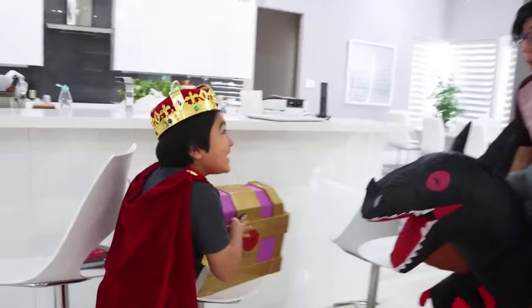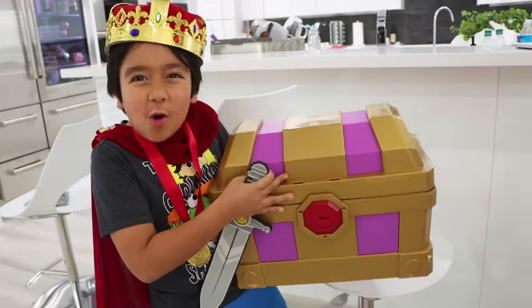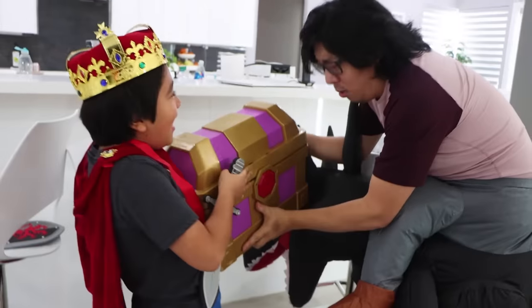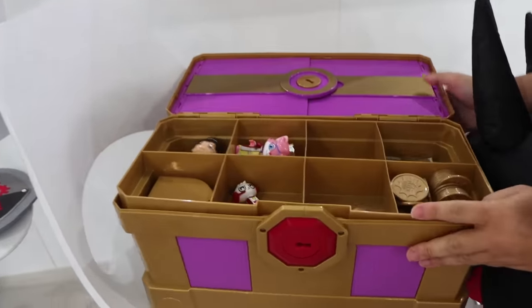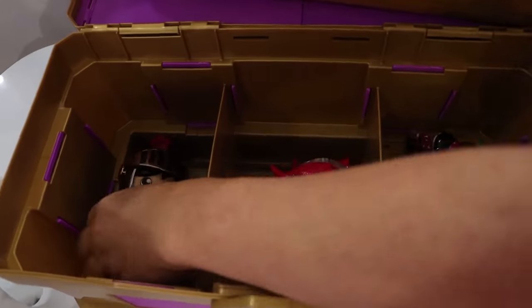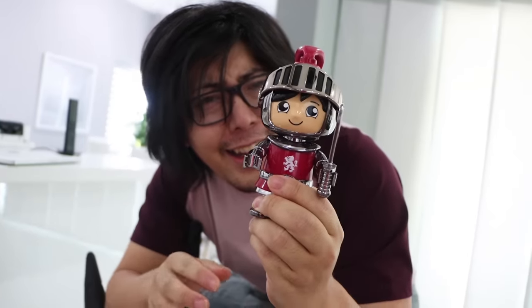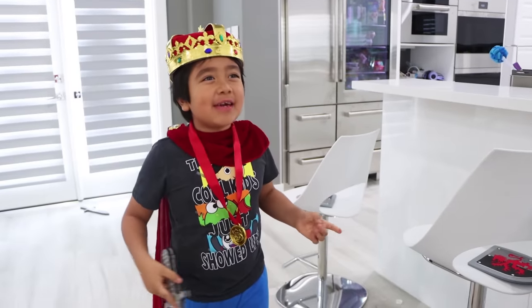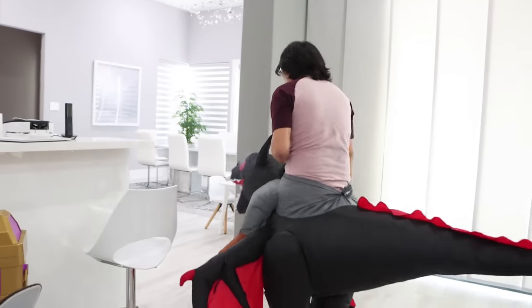I will let you have anything from this chest if you promise not to invade our land anymore. Go back where you came from. Okay, I promise. Thank you. Whoa, this is a cool chest. All right, so I can pick one thing, huh? There's so many things. Oh, I choose this. Sir Knight Ryan. And he's big. Now go back. You evil sorcery, magic, go back home! Wizard! Alright, I'll go home.